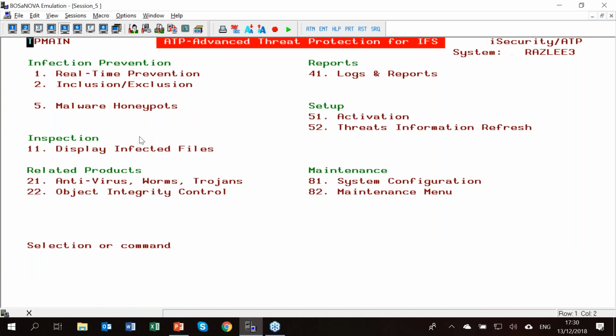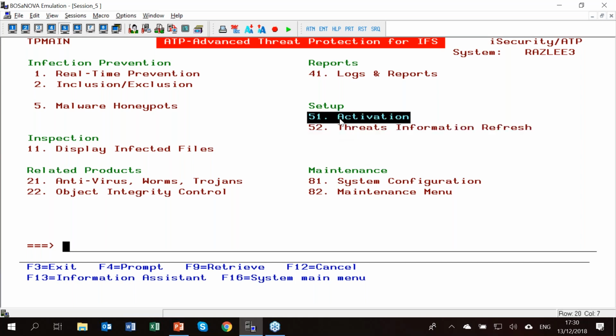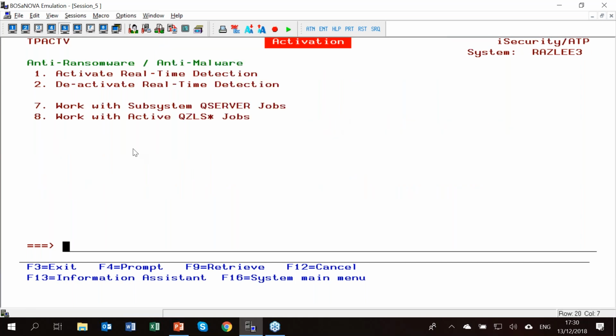Okay, so this is the threat information. Then we activate the product. All that we have to do is just to select this. It will show us a few screens, and the product is active.